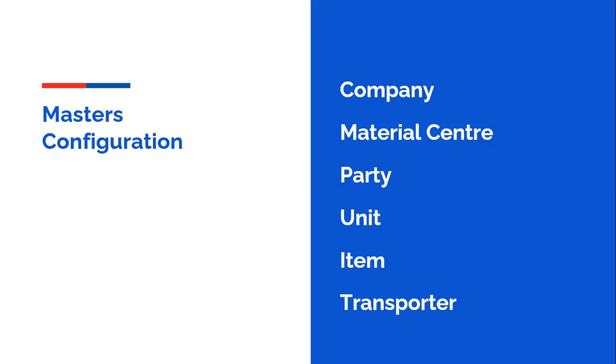Master configuration. As I have said, there are a few points that need to be kept in mind. One of them is the master configuration. In master configuration, there are many parts, like company configuration. Whenever you go to company, edit company, make sure that your company's address is full. You have to fill up your address and your company's pin code.